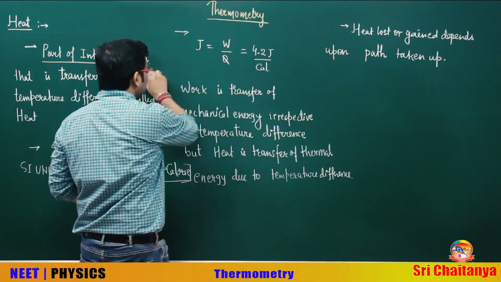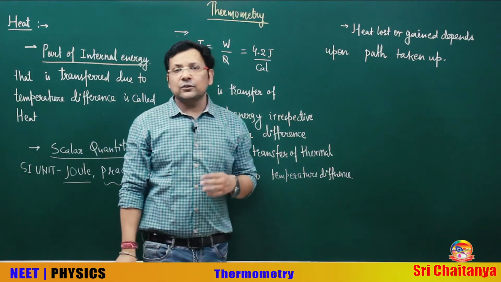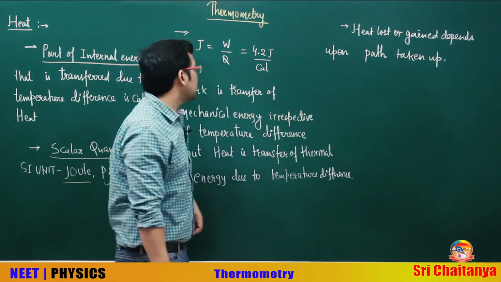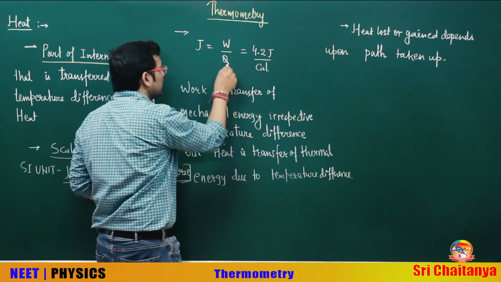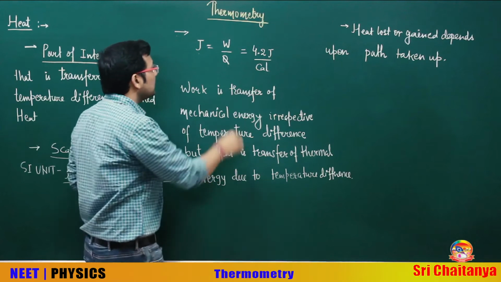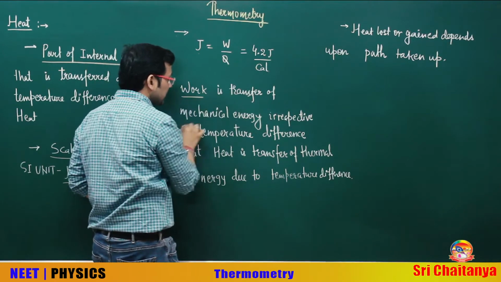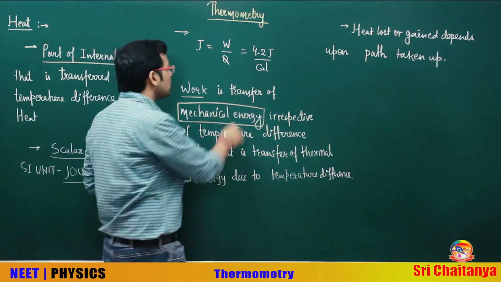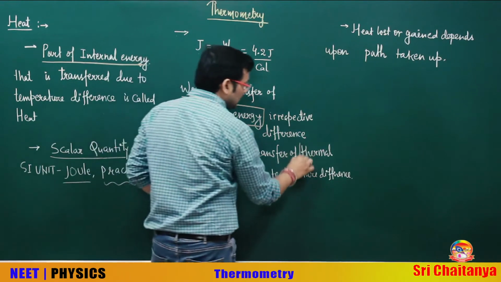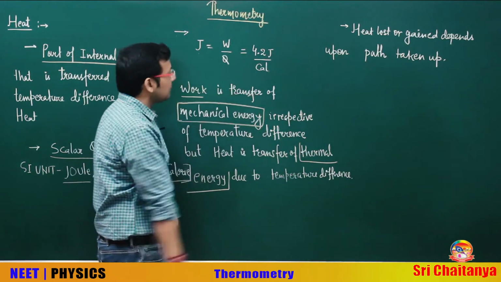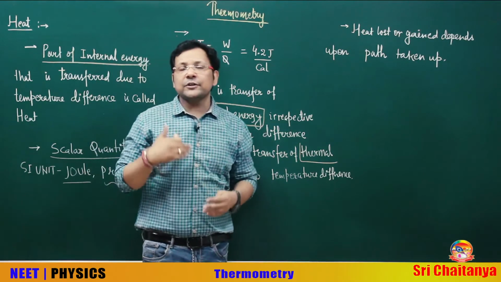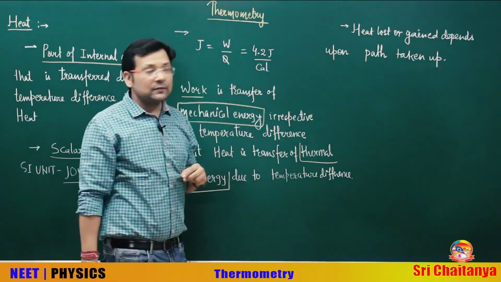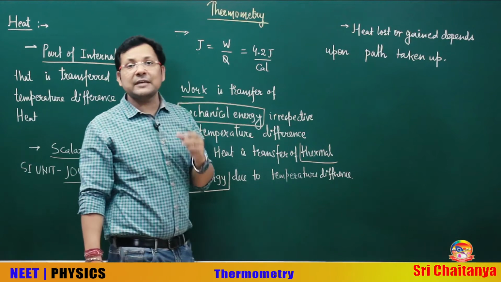Now, the next important point for heat, the definition and formula of heat that you have to study in calorimetry. Here we are discussing the very fundamental concepts about heat in thermometry. What is this, J equal to W by Q? Here is a very interesting concept. W is work, basically mechanical energy transfer. And Q is obviously the thermal energy. So mechanical energy can be converted into thermal energy and thermal energy into mechanical energy by a conversion factor that is called J, Joule's mechanical equivalent.